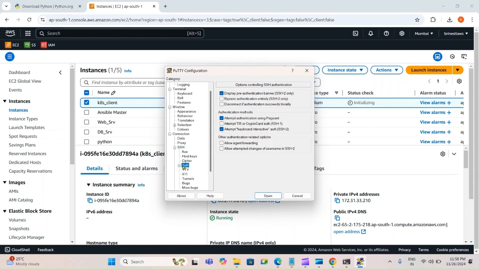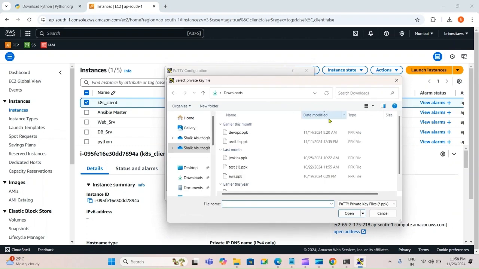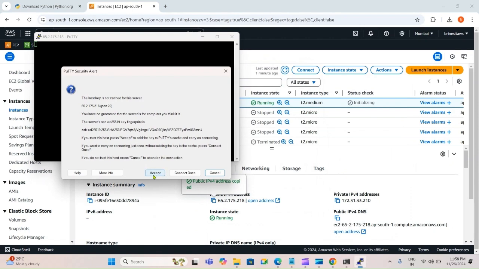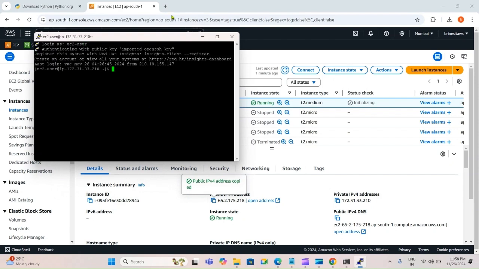I'm connecting the EC2 machine now. So this is my key pair which I already downloaded for this EC2 instance. So I'm connecting now as ec2-user.